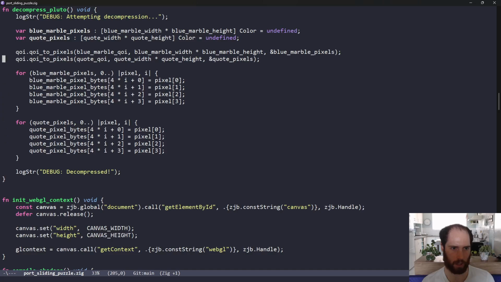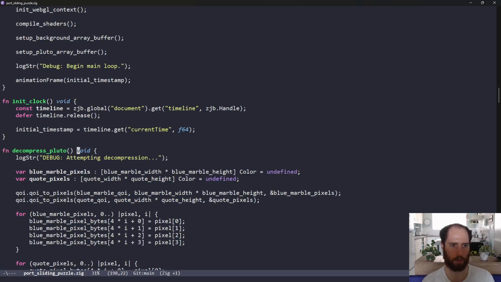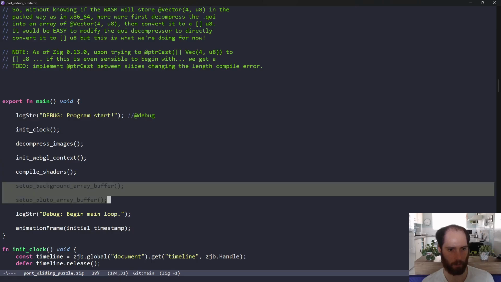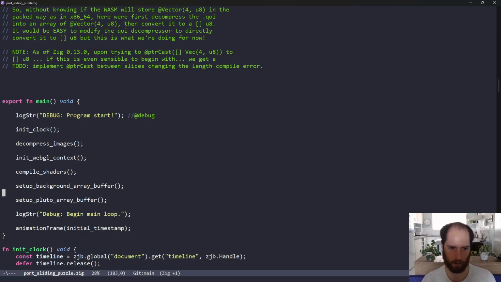We can also rename decompress Pluto to decompress images. Okay, and now for the fun of the background array buffer stuff.